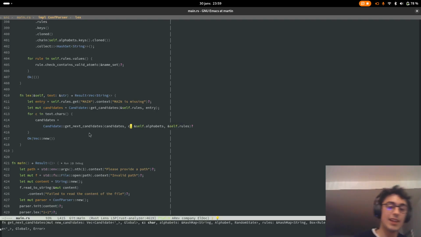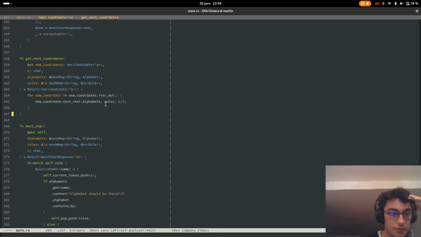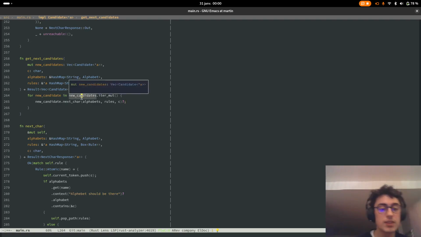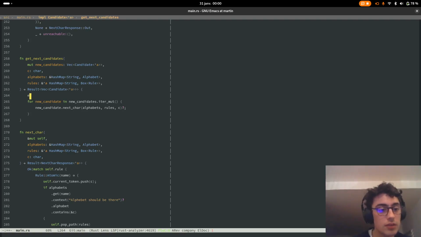Nice. Let's implement get stack candidate. So it's going to be basically new candidates, and we want to return. We're going to say candidates here.